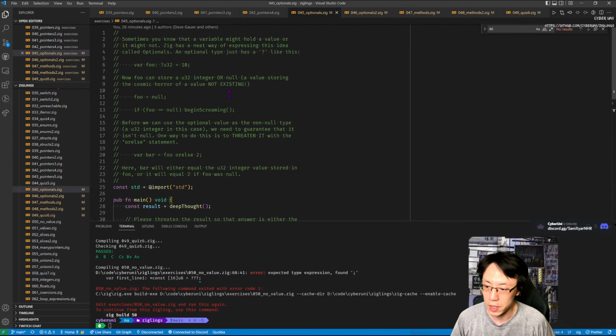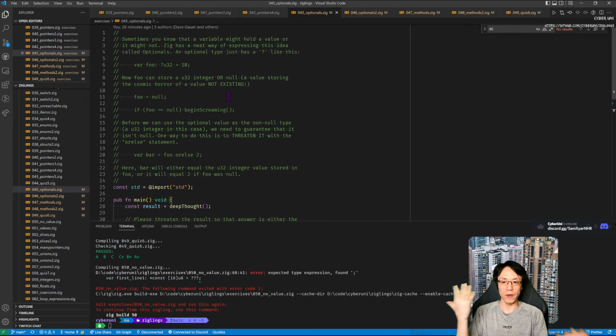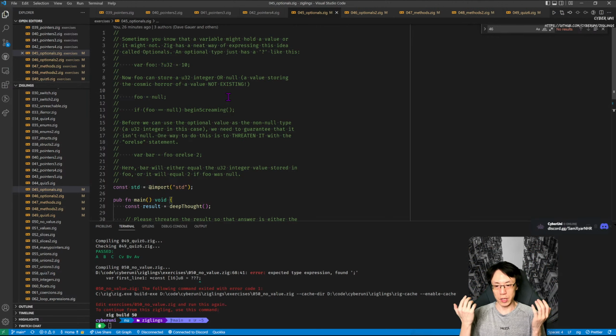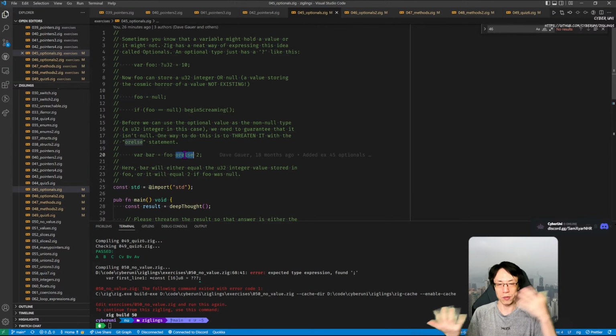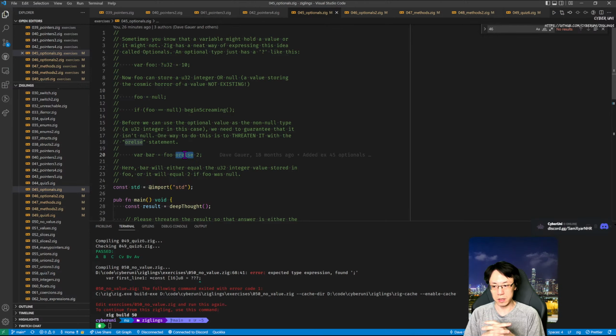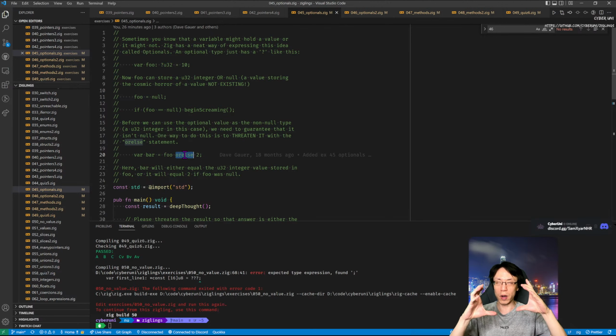Well, we went over the optionals. So again, optional is a type that allows you to store two kinds of values, either the value that you specify or null, right? And in Zig, it makes it all the way into the language syntax so that you have this orelse. Unlike in Rust, where it is just a function. It's using a trait, an enum actually, to implement this data structure, right? Because at the end it's really just a data structure. Think about it as a union or a tuple.